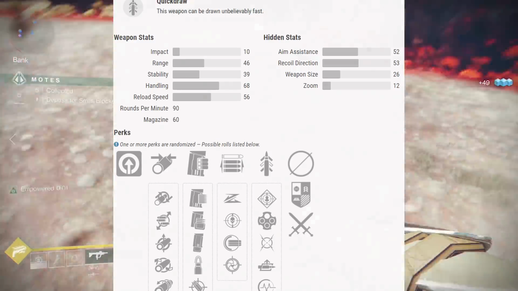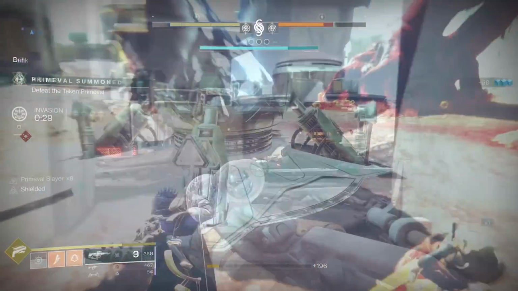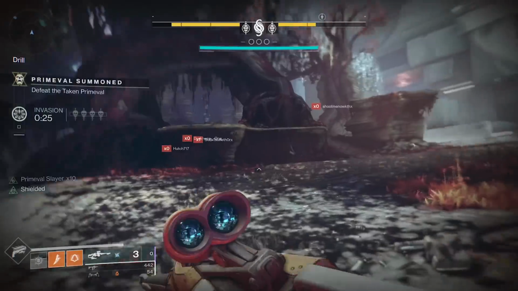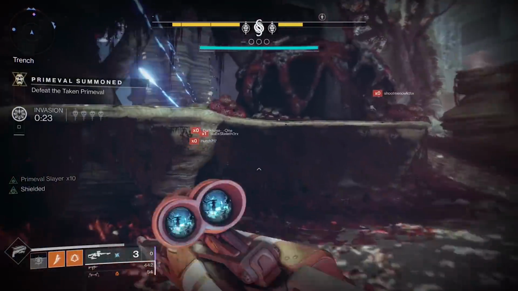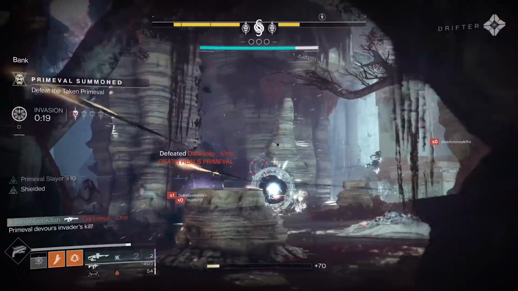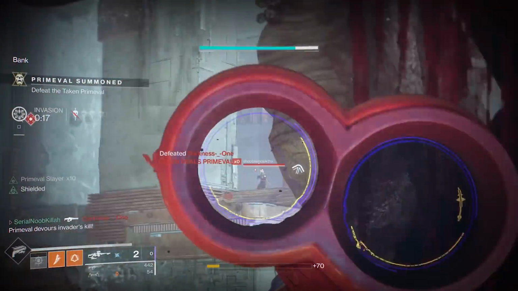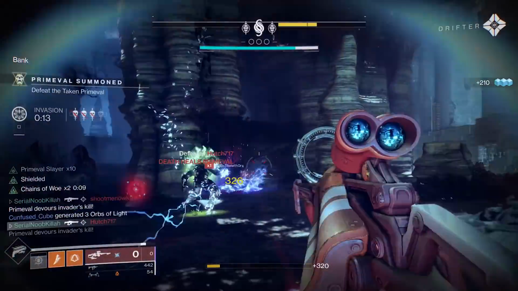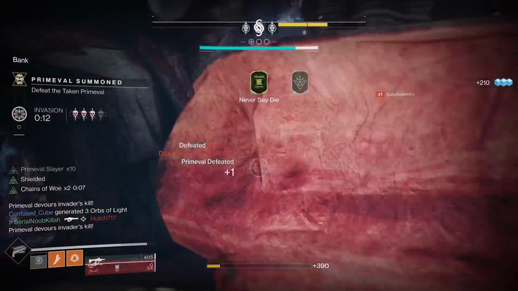Now, for me guys, I don't necessarily always have my shotgun out. I use it like it's supposed to be used, as a secondary. So for me, this is actually a really good perk combination. Quick draw for that instant swap when someone's rushing you, and then opening shot to help you with that accuracy on that opening hit. I think the only thing I would have changed is the mag perk to accurized rounds, but other than that, this enhanced version of this gun is actually pretty good.